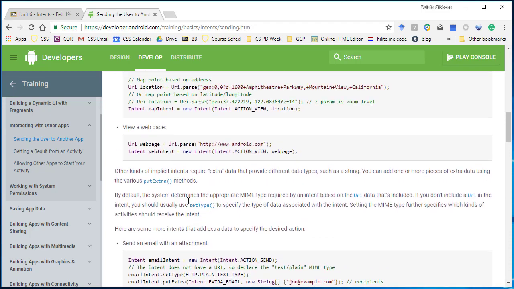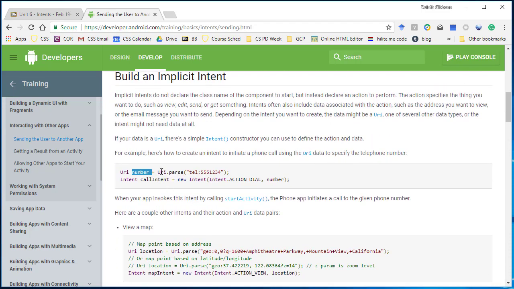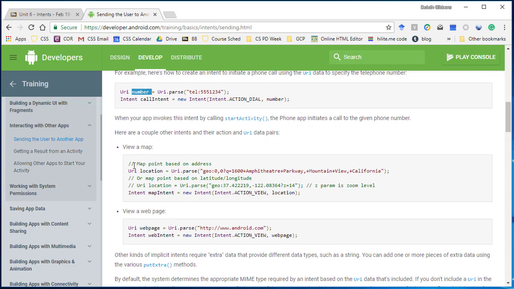But a couple other things. There's different kinds of intents. So this is if we're phoning someone. If we want to display something on a map, again, we create a URI with maybe the address of where we're going or the latitude and longitude of where we're going. Set that up here, and then we'll start a new intent.